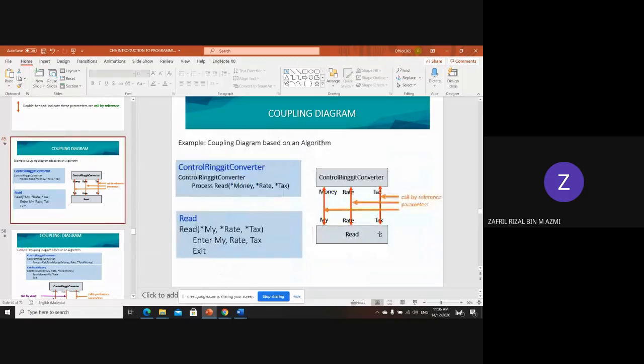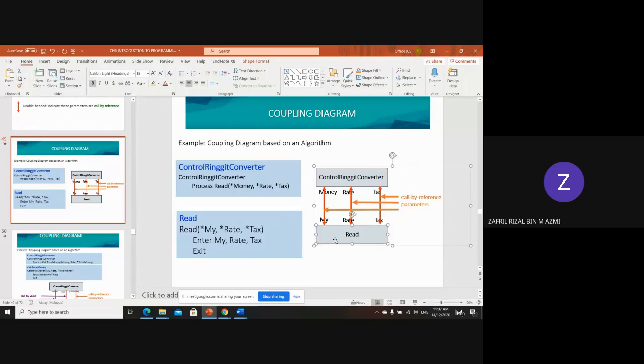Over here we have a snapshot of the algorithm. This is the read module, a little bit of the algorithm involving process read. Inside process read, we use money, rate, and tax. So you put it over here: money, rate, and tax.